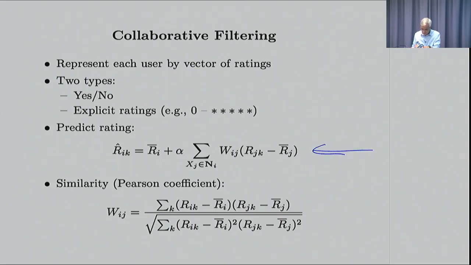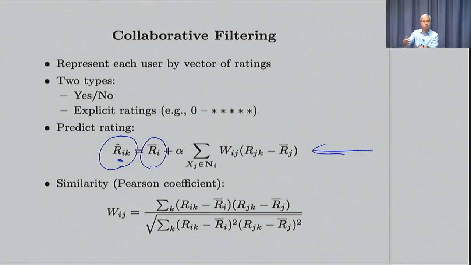here's the first formula. I am going to estimate your rating for each item. So R is a rating, R hat is the estimated rating, and i ranges over the users, and k ranges over the items. Your entire training and test data, as usual, is one big matrix. The columns are different movies, let's say, and the rows are different users. So how do I estimate the rating of the ith user for the kth item? Your rating is going to be your average rating. First, I'm going to show you this, and then we'll see why these things came about. There's a reason for every part of this, but let's just first see what it is.